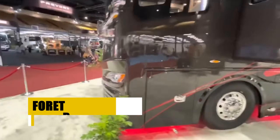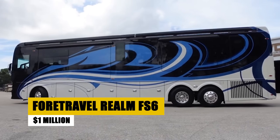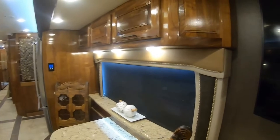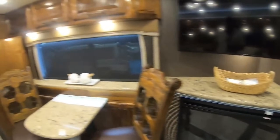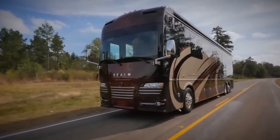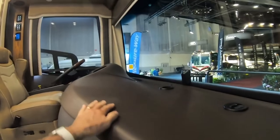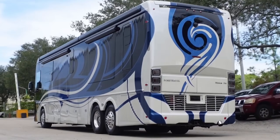The Ford Travel Realm FS6 sets a new standard for luxury motorhomes, offering a unique combination of craftsmanship, comfort, and technology. This American-made luxury coach is customizable with various floor plans and features residential quality appliances and fixtures. It includes advanced safety features like the Spartan Advanced Protection System and Adaptive Cruise Control. With its detailed woodwork and superior construction, the Realm FS6 provides a quiet ride and ultimate comfort, making it an exemplary model in luxury travel.